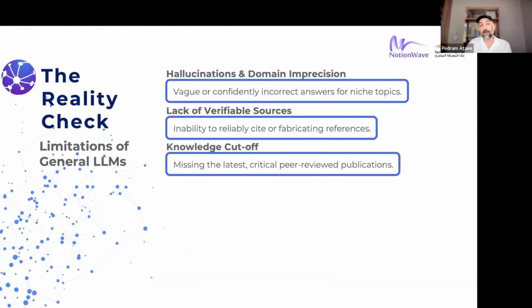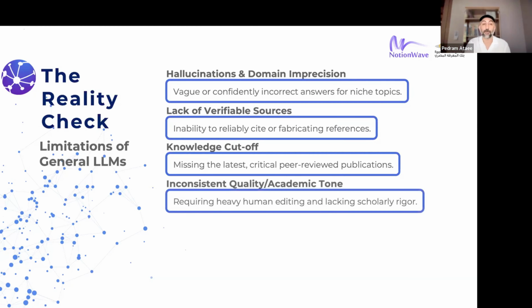All the LLMs have some knowledge cutoff, which means that at some point they use all the data up until that point in time to build and train. So if a peer-reviewed publication was not published by that point, or if AI did not have access to that publication, you cannot expect AI to provide you an answer based on that publication.